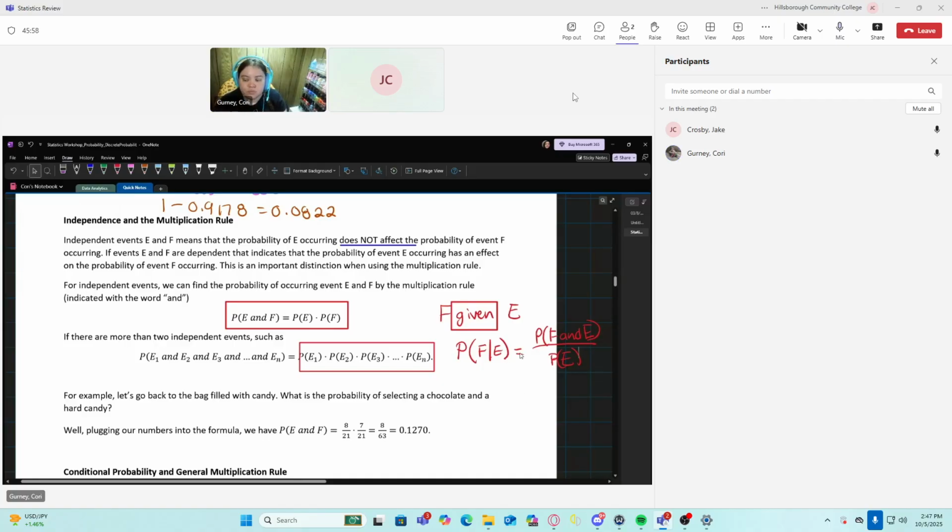So what this is basically saying is we're doing the probability of F times the probability of E, divided by the probability of E. What that means is that we're taking the probability of F happening and dividing it by the probability of E, but then we're minusing it by the probability of E happening E amount of times. So you're looking at it in the context of E. Instead of the total, you're doing E. Because if you look at this, this would be event F over the total times event E over the total, divided by event E over the total.